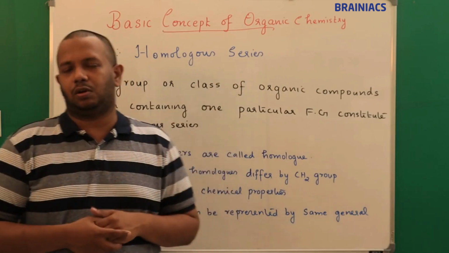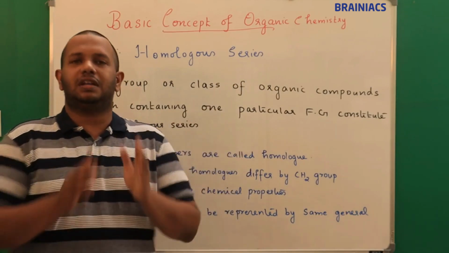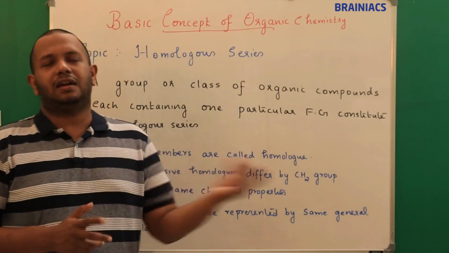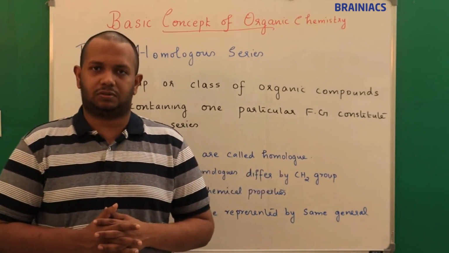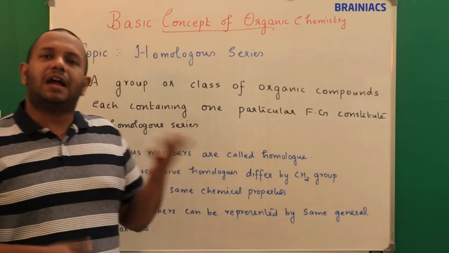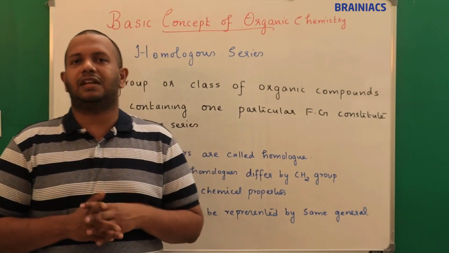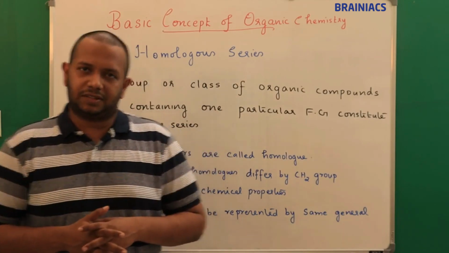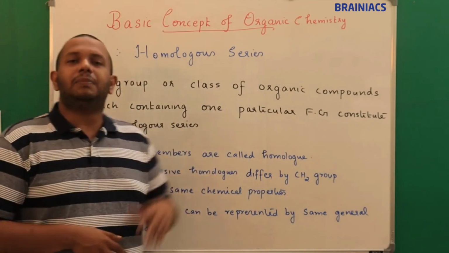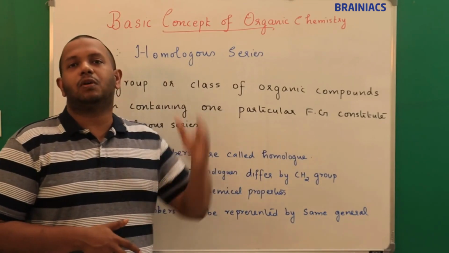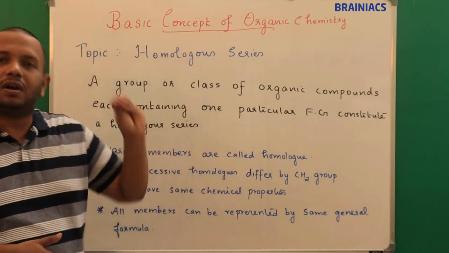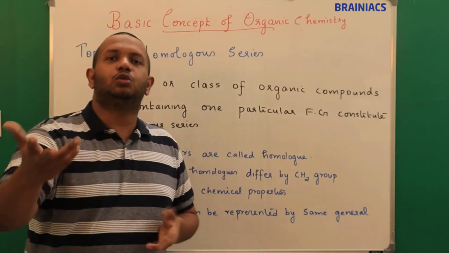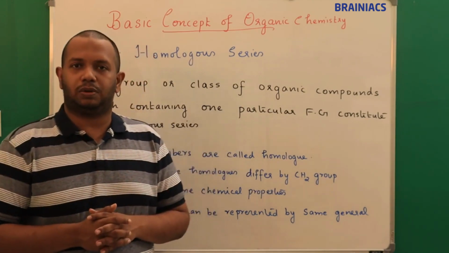So it becomes ethanol. So methanol and ethanol, if you see, differ only by a CH2 group. I can say they are a pair of homologues. And they will have the same method of preparation. Why do we say that? Because both are alcohols and their method of preparation remains the same. Now all can be represented by the same general formula, because alcohols will have one same general formula, and it will not vary if you are adding a CH2 group or removing a CH2 group.